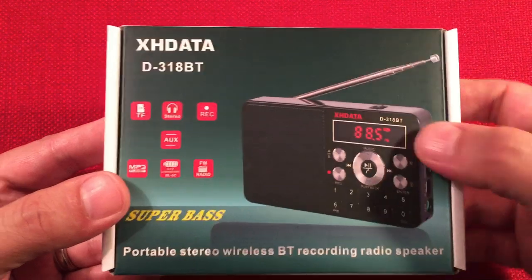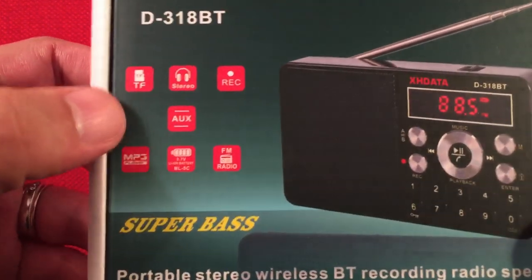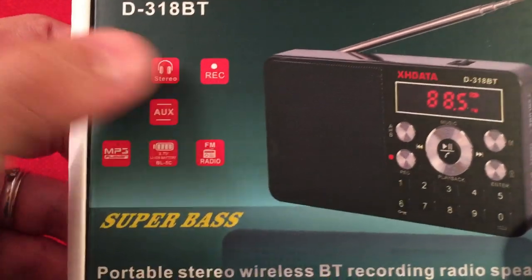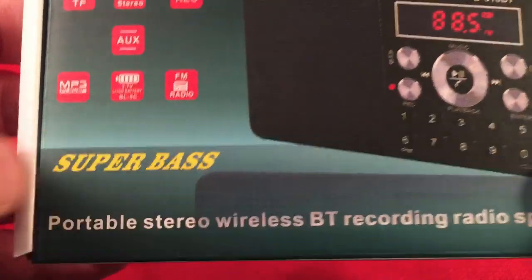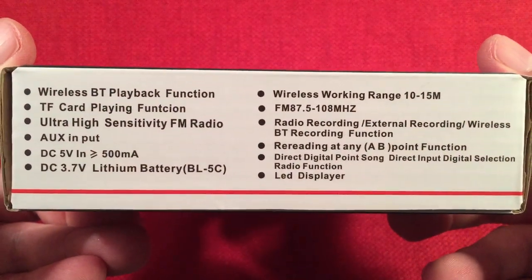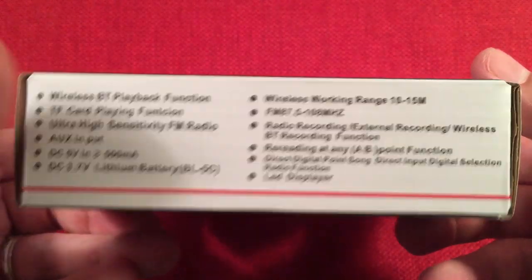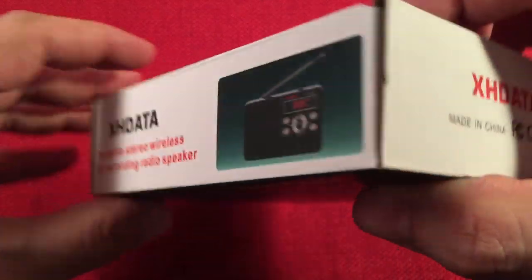Looking at the box, we have a picture of the device. XHData D-318BT, got some bullet points there. Recording, auxiliary, BL5C battery, FM radio, super bass. Here we go, we got some more bullet points there. Just kind of flipping the box around for you guys. Made in China, who would have guessed?